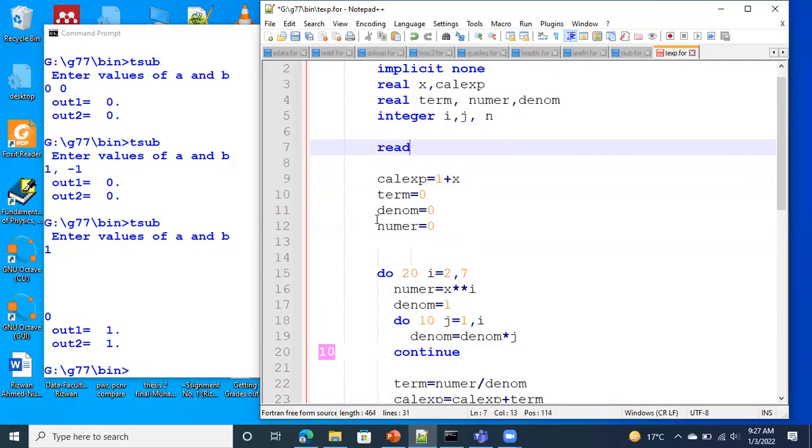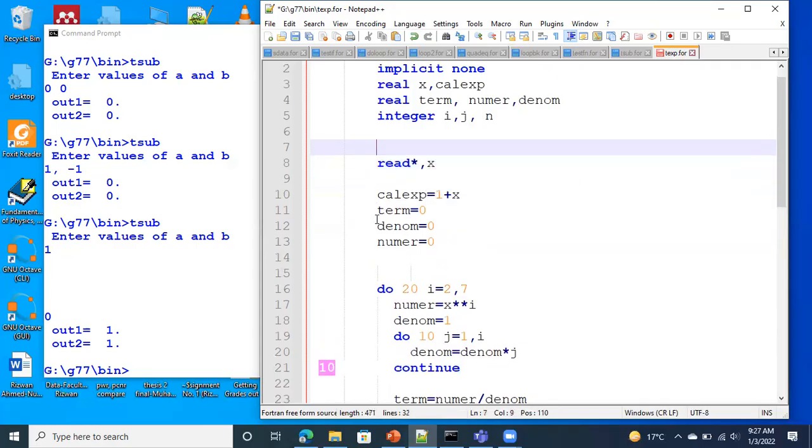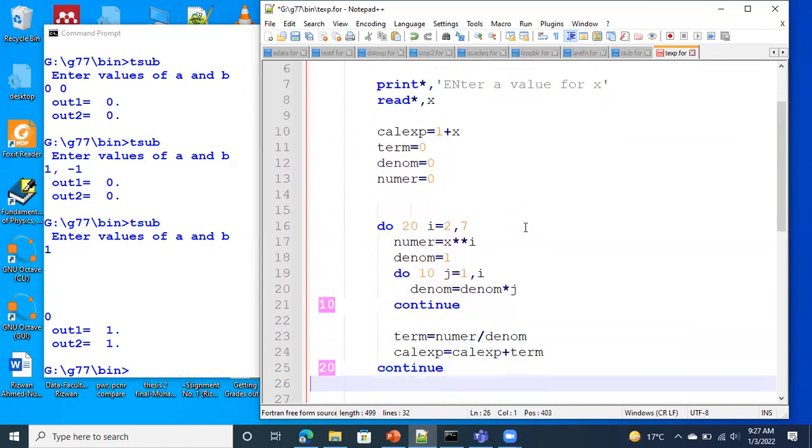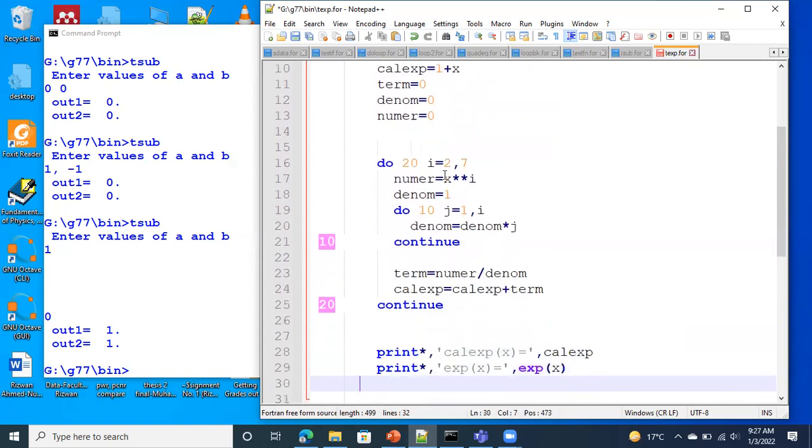So read asterisk value of x. Before that, print enter a value for x. So this is the calculation for that. Let's test this one and check.